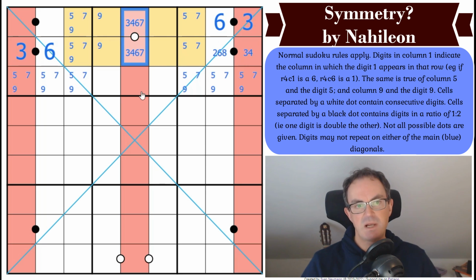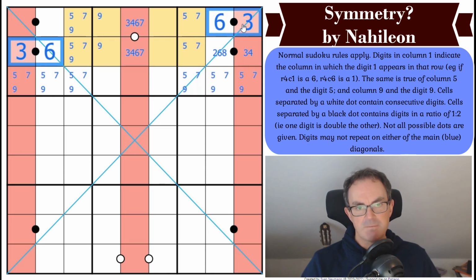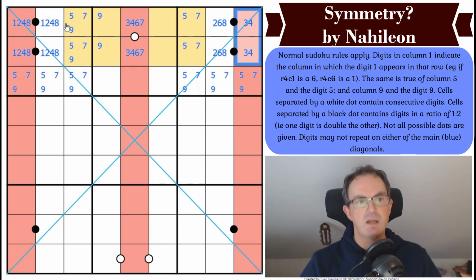But now what do we put on this black dot? And the answer is a 4, 7 pair. But 4 and 7 are not consecutive, so we cannot do that. Because whatever this is, it's either 3, 4, or it's 6, 7. So if you knock out both 3 and 6 from the options for the white dot, the puzzle breaks. So that means that there are no 3s and 6s on these black dots, and we know there's no 5, 7s and 9s, so these have got to be 1, 2, 4 and 8. Okay, but there's... right, got it.